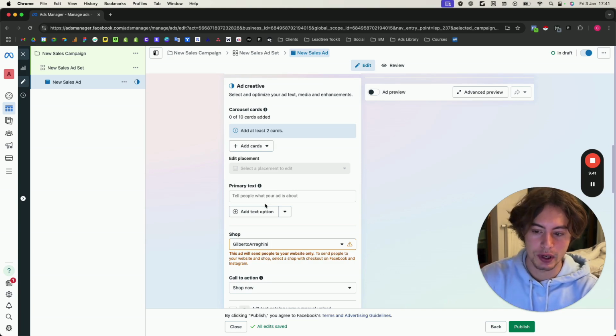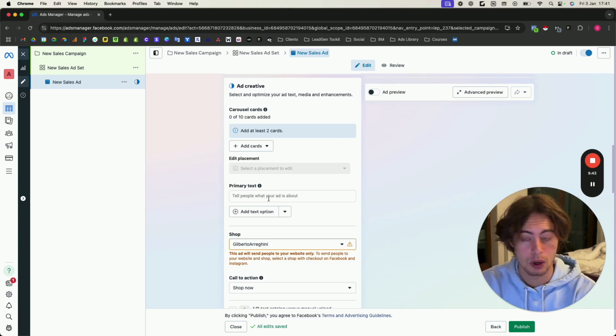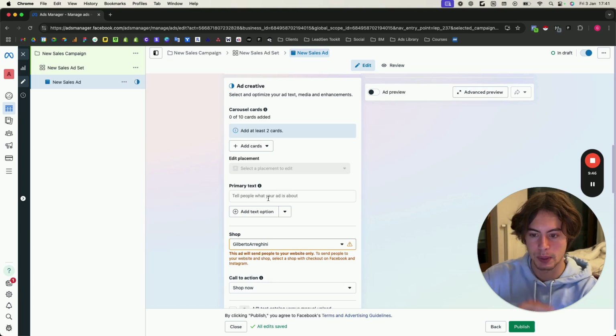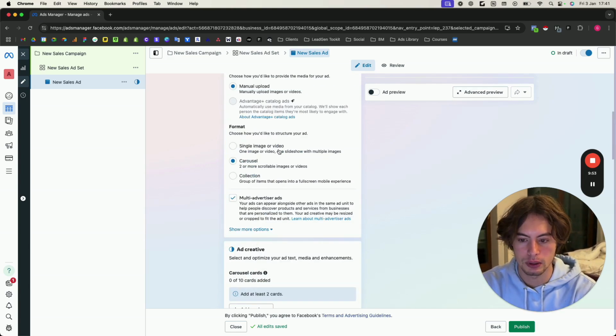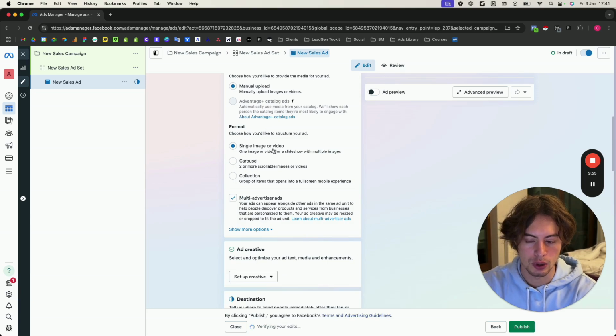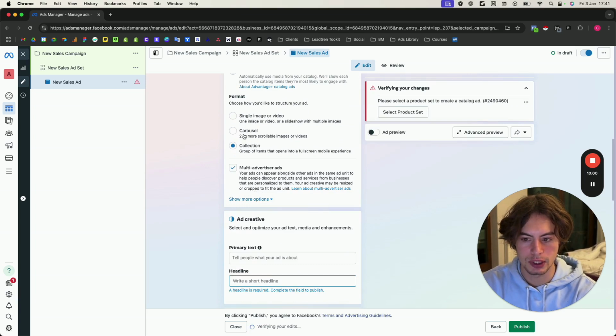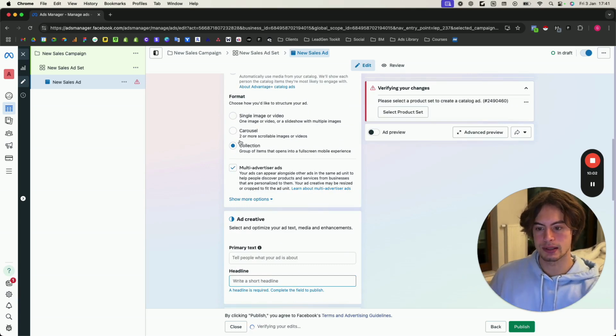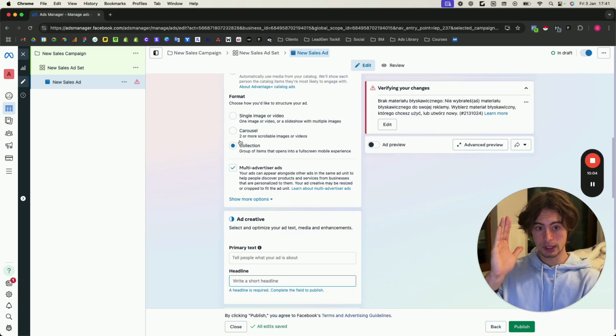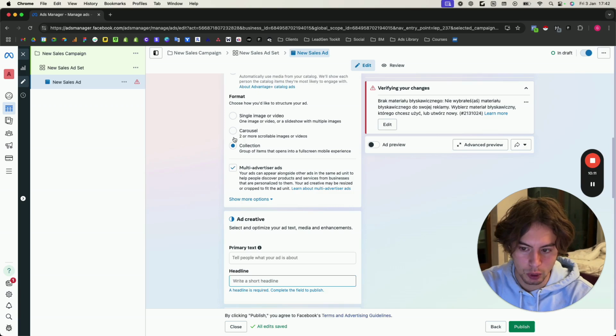So this is great, for example, if you're selling watches or clothing, because then people can just see different products all at once. Whereas if you're selling a single product, usually using the single image or video is better. And then we have collection. This is not really that used, but it's very similar to carousel, with the only difference that instead of having all the products in one specific feed that you scroll, you actually click on that and it opens a new page, and then you can scroll down all the products. So it's very similar to carousel, just slightly different in terms of layout.